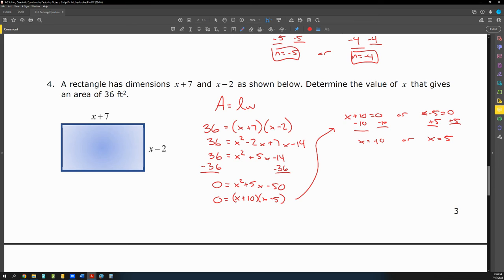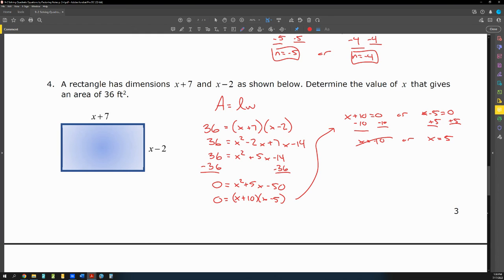We're looking at dimensions for a rectangle. If we were to plug in x equals negative 10 into either of these dimensions, we'll notice that that dimension becomes negative. If you plug in negative 10 here, we get negative 10 plus 7, which is negative 3. And likewise, if we were to plug it in for the width, negative 10 minus 2 is negative 12. We would get that the length or the width is a negative distance, which doesn't make a whole lot of sense. I can't really say that this rectangle has a length of negative 3 feet or negative 12 feet, right? That doesn't make a whole lot of sense contextually. So we eliminate the solution that causes the dimension to be negative.